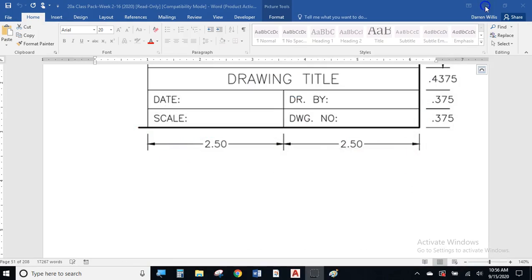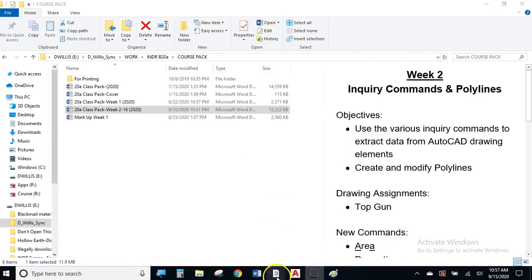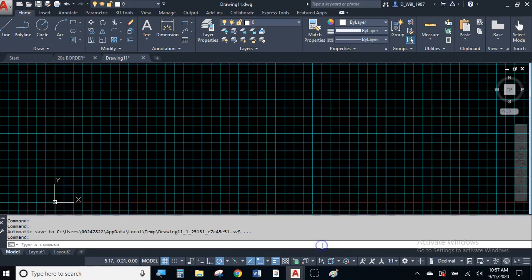So now, if you want to, we can go through it together over in AutoCAD. I'm going to set mine up. So this is the file I started off my template. It's got all my layers. It's got everything I want. I just want to add a border and title block for future use.